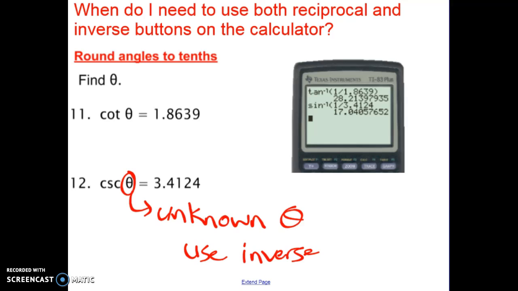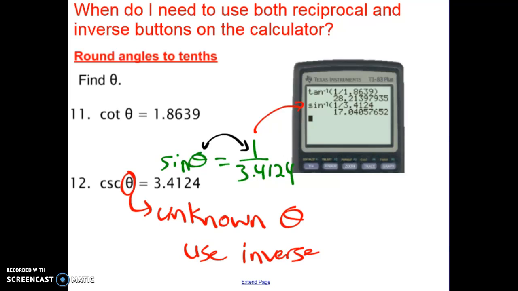So what I'm going to do is think, all right, cosecant, well, that's the reciprocal of sine. So I'm really going to think of this as, well, I know sine of theta, if that's the reciprocal, has to equal 1 over 3.4124. And now that it's written in this format, well, heck, I've got an inverse sine button on my calculator. So now all I have to do is flip-flop my theta, or the unknown, and this weird fraction decimal looking thing over on the right-hand side. And in doing so, I'm going to use the inverse functions, which is what we see right there.